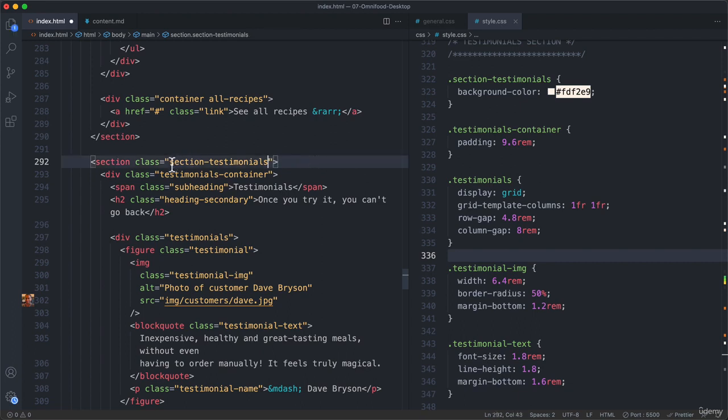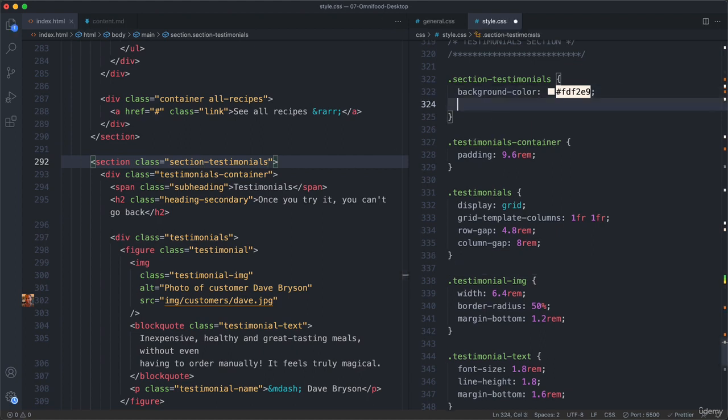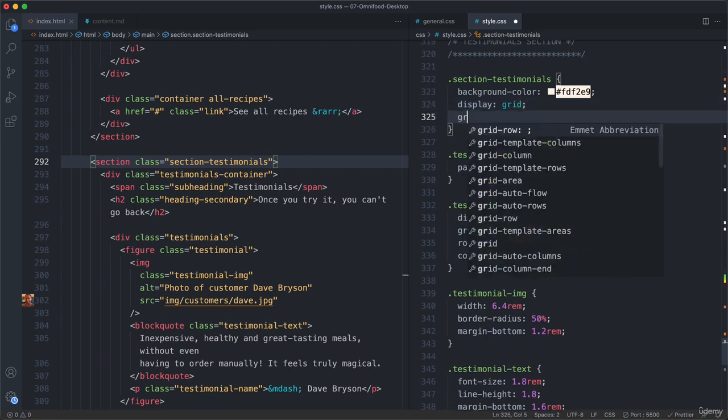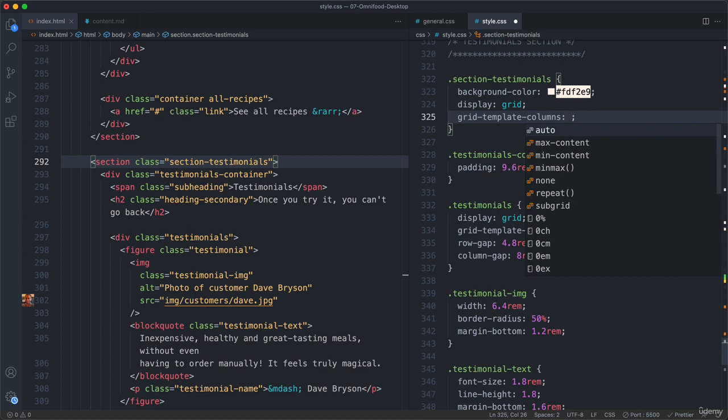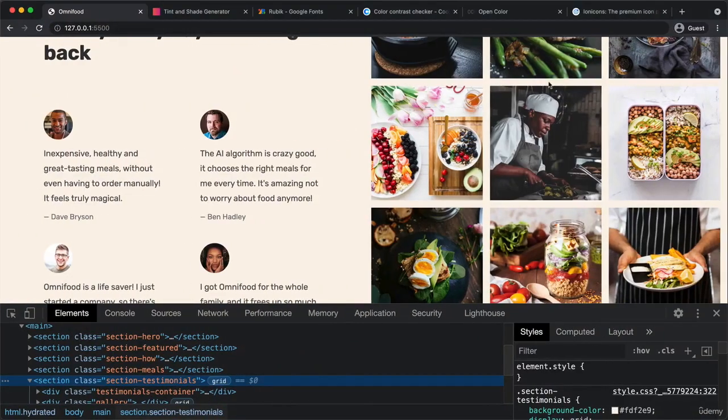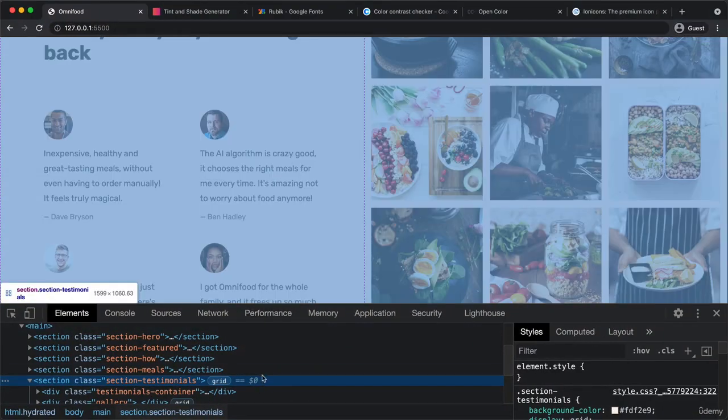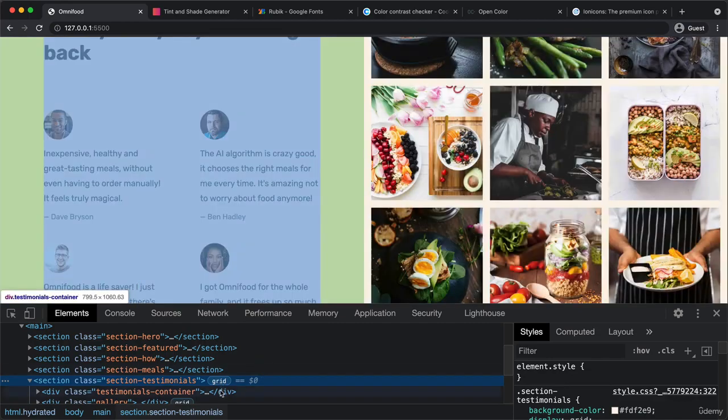So removing this predefined grid from here and creating our own grid for the section testimonials. So that's here. And so display grid. And then grid template columns. And for now, I will again make them equally sized, just so we can see that first problem being fixed. Okay.